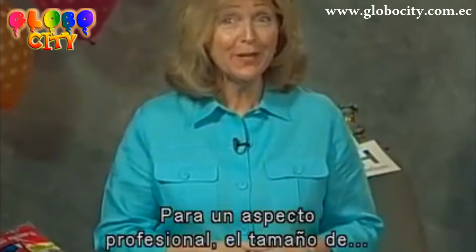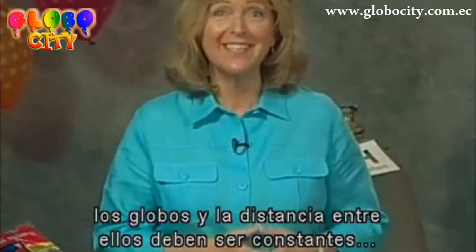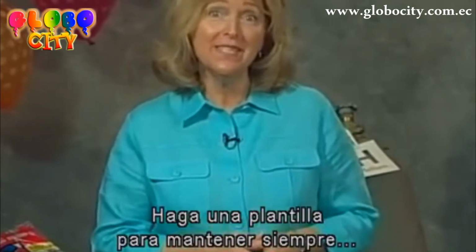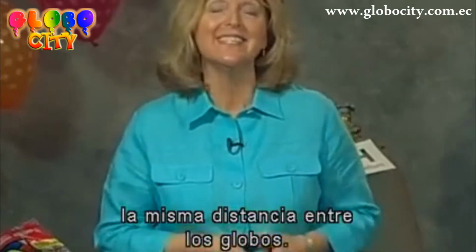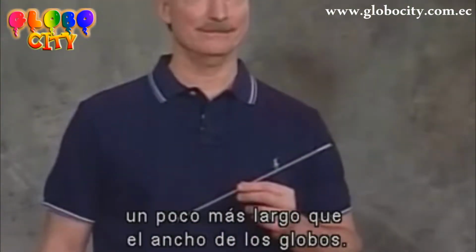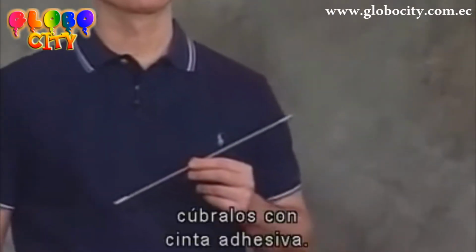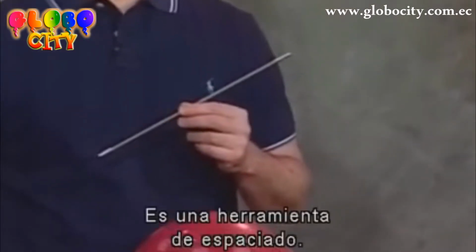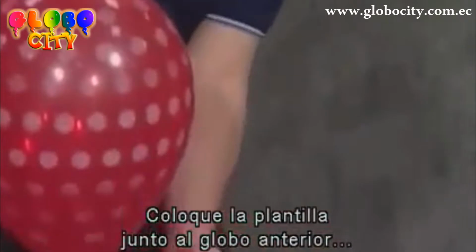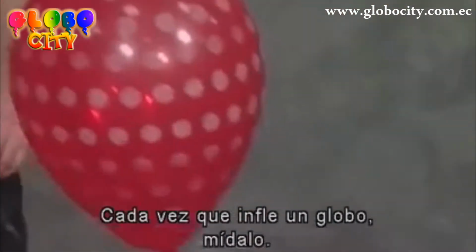For a professional appearance, the balloon size and the distance between the balloons should be constant. So you want to make sure to size the balloons, and you want to make a template to help you keep the distance between the balloons consistent. Cut a plastic balloon straw so it's slightly longer than the width of the balloons, and make sure the ends are smooth so they won't pop a balloon, covering them with tape for instance. Now you have a tool to control your spacing. Simply place the template next to the previous balloon before tying on the next balloon. Each time you inflate a balloon, you'll size it.